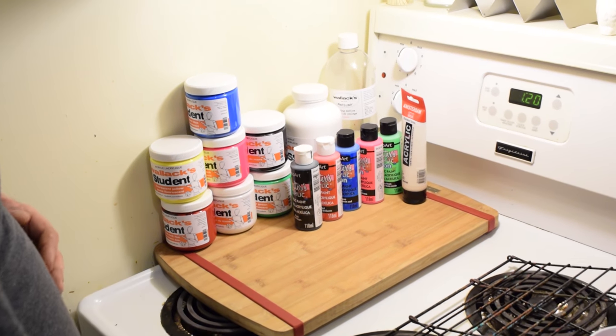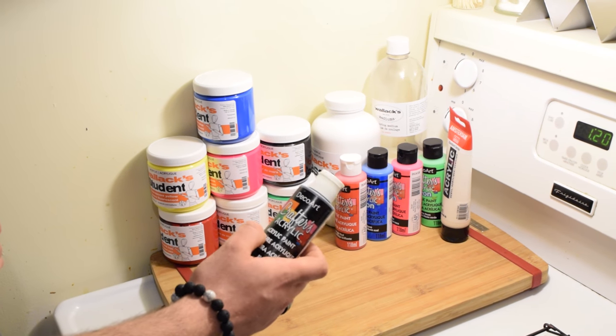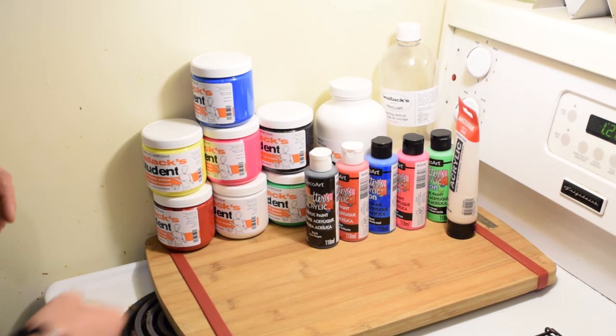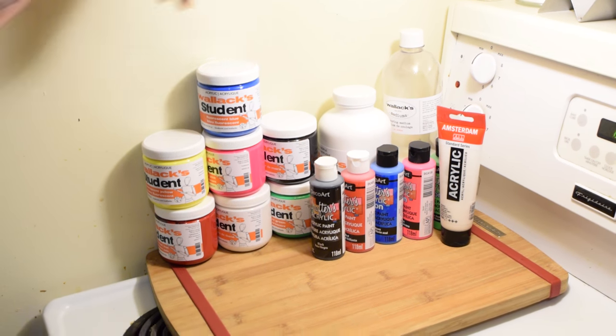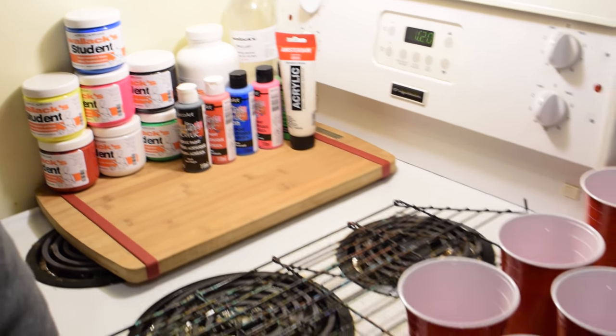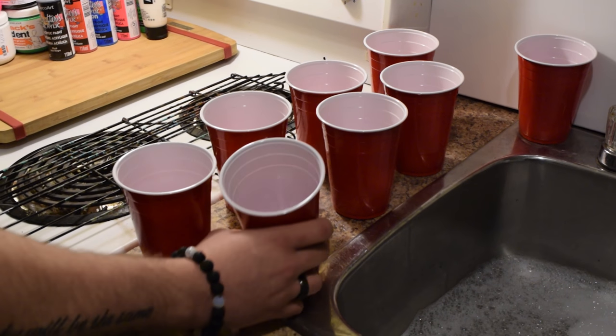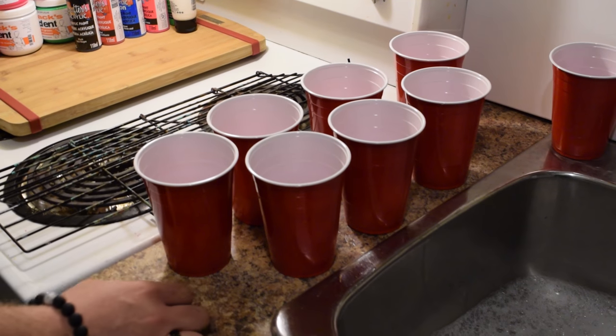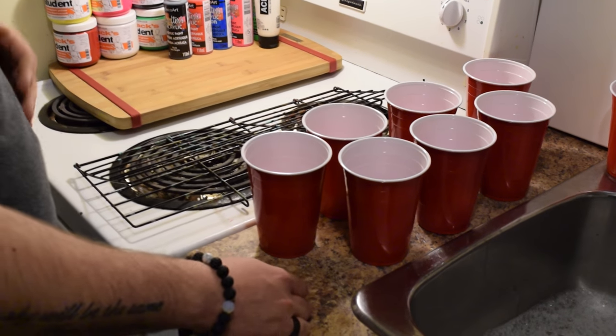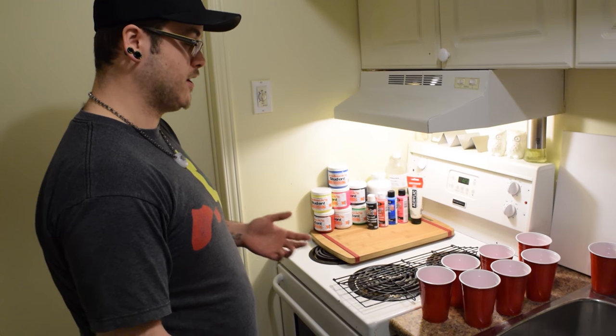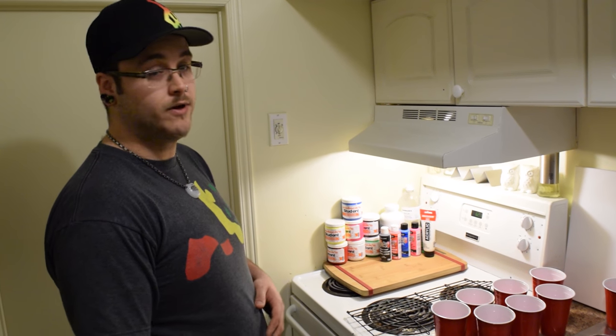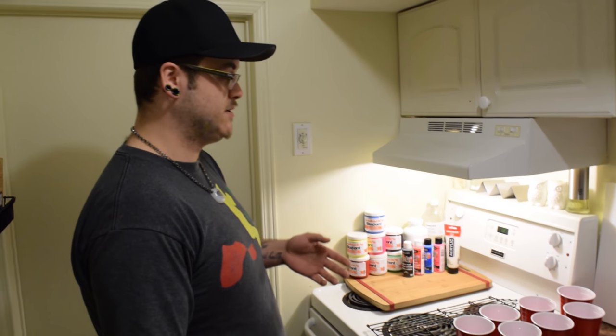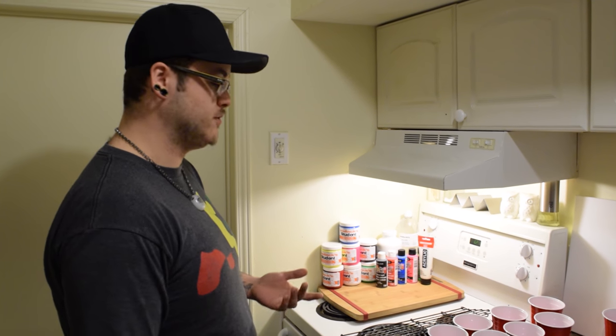I've got a spread of acrylic paints here today. I'm going to finish up what I have left of my deco art stuff that's from the dollar store, just quick cheap pickup paint. I've got a couple better series paints here as well that I'll be blending. I've already got my mix of water and pouring medium here. You can figure out your own comfortability as far as how much medium you want to use for different viscosities of the paint. The thicker your paints, the less muddying you'll have. Some of my paints are of lesser quality, so there might be some muddying on some of these pours today, but we'll see what we can do.